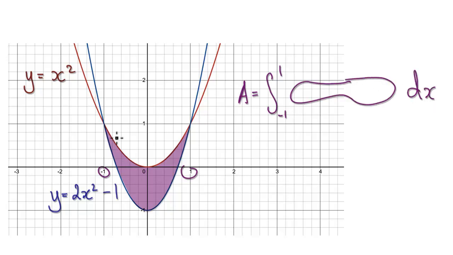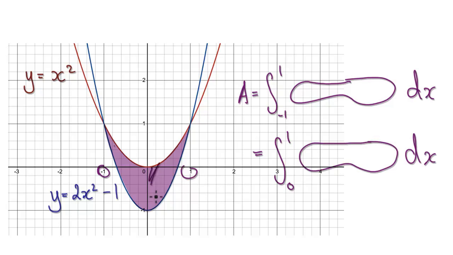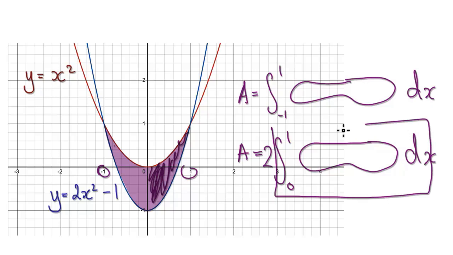But here's the thing, because I know this is symmetrical along the y-axis, rather than working out the area from -1 to 1, I'm just going to do it from 0 to 1 of that thing. So I'm working out half of the area, because when you evaluate an integral, it's really nice and easy when it's a 0. So I'll work out half the area, and because I know it's symmetrical, I'm going to multiply the whole thing by 2. So work out half of the area, and once you've got the half area, then multiply by 2.